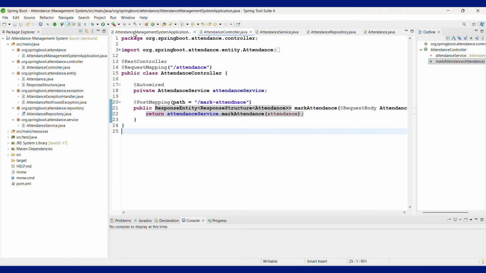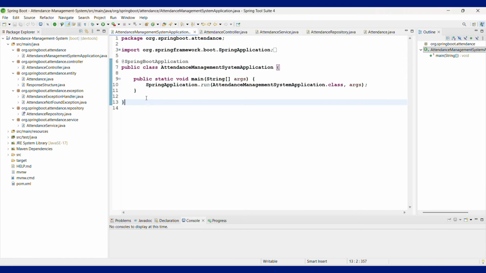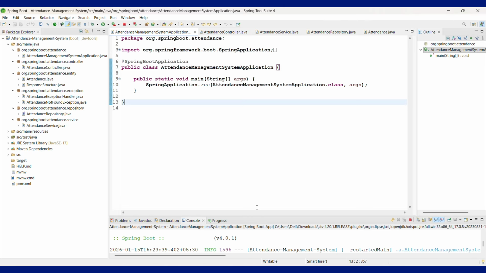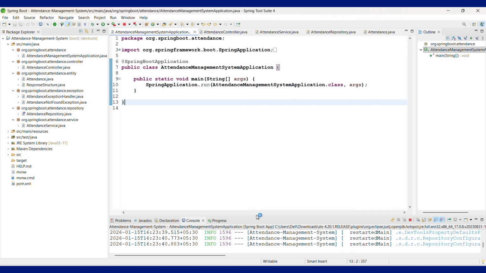Now let me run our program. Just come to our Spring Boot application and click here. Okay, it's running now.